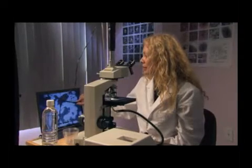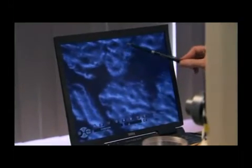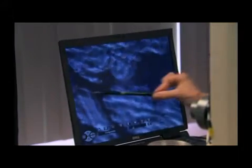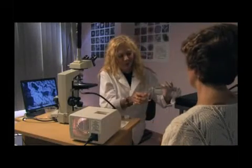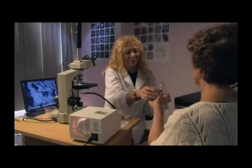These are red blood cells, and they've lost their electrical charge, so they're all stuck together in a formation called a rouleau. Here's a huge symplast. Symplasts are associated with heart disease and arthritis and lung disease and many other conditions that could be coming in the future. The doctor asks the patient to drink a small amount of structured water.